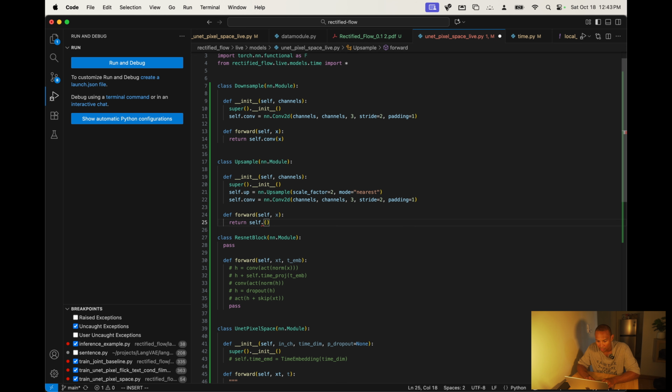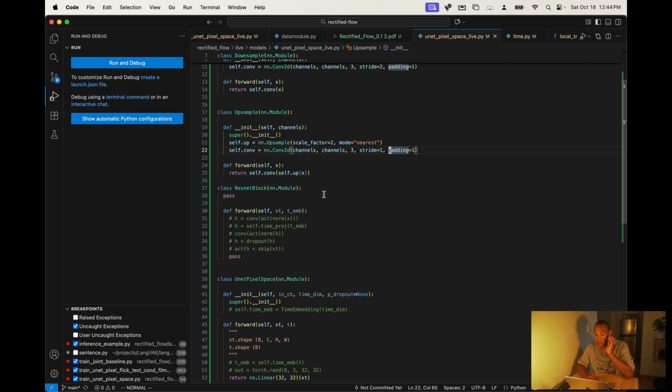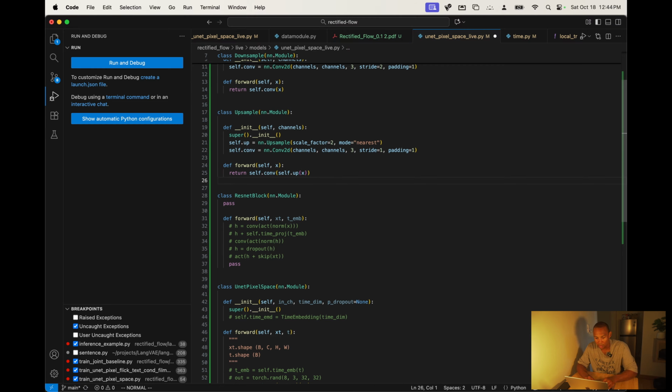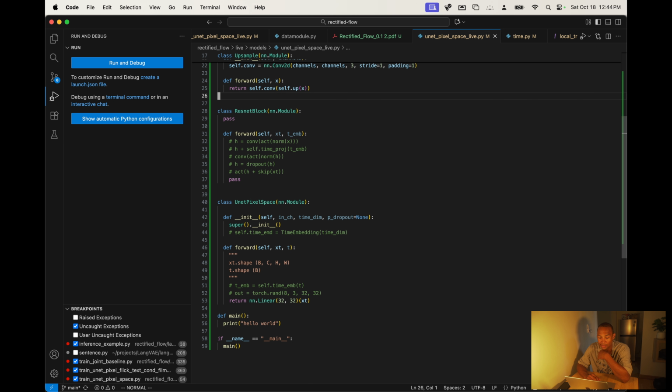We're going to convolve the upsample. And then we need to make sure stride is not 2, because then that would just downsample again. So stride is going to be 1 and padding is 1, so it's same padding. Okay. That's downsample and upsample. Let's do ResnetBlock.